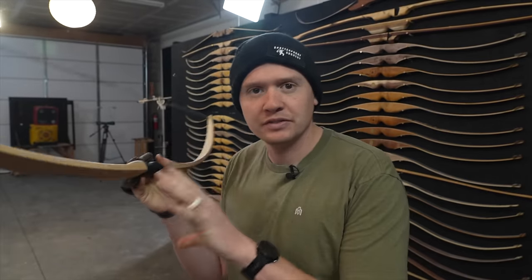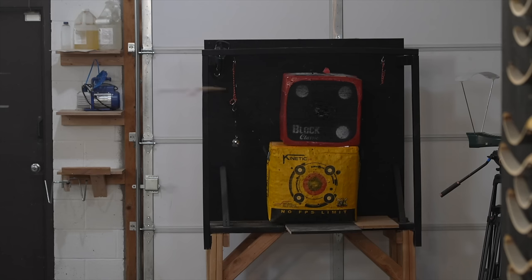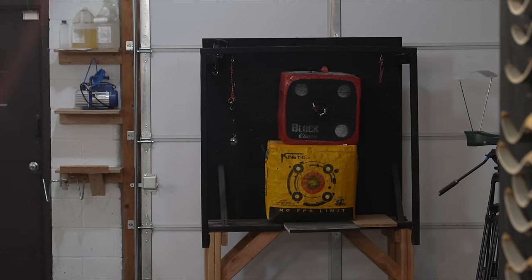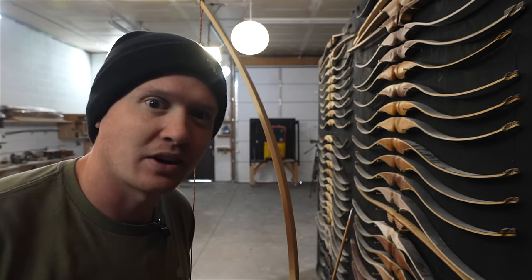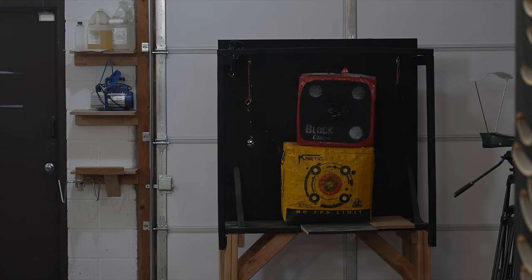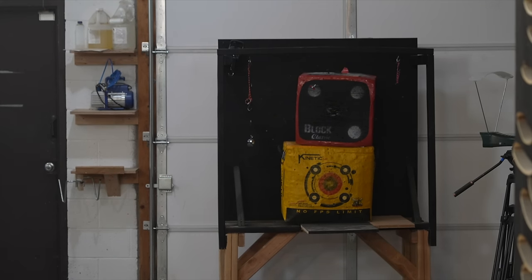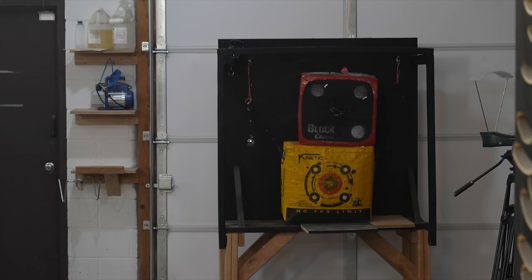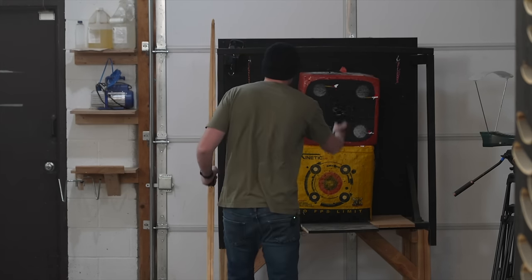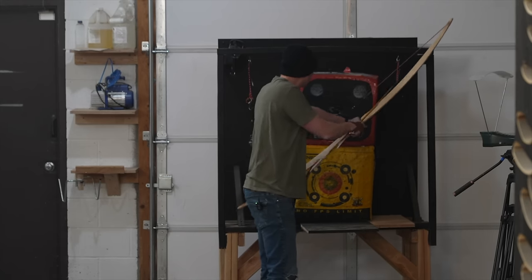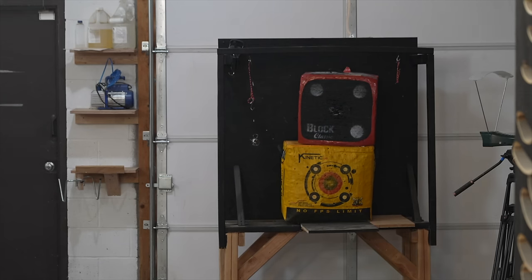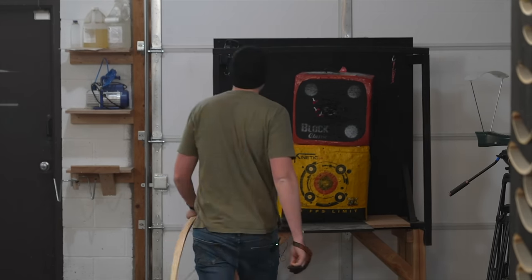I'm now going to shoot three groups from 15 yards and we'll see how I can do. So far I've been shooting pretty good with this bow. I'm not very good at archery, but let's see how good we can do. We did all right in the middle, but let's do the three outer dots to see if we can hit those, a different target for each shot. Going to go top left first. Let's go top right. And now let's hit the bottom right. At least we made it inside the circles, just on the edges. All right, let's do three in the middle to finish it out. Well, I'm pretty pleased with that.